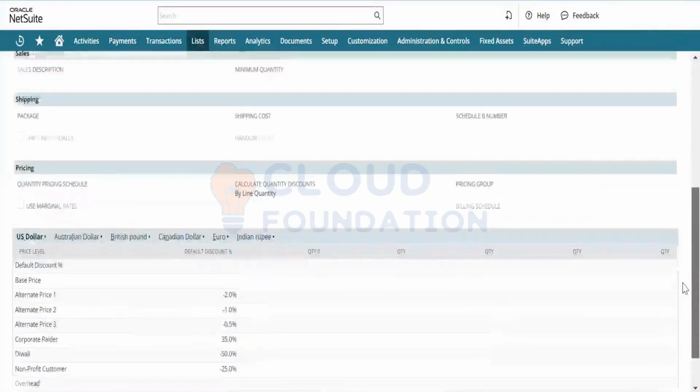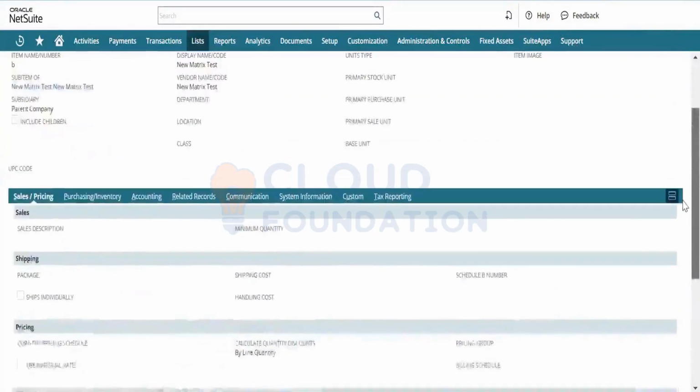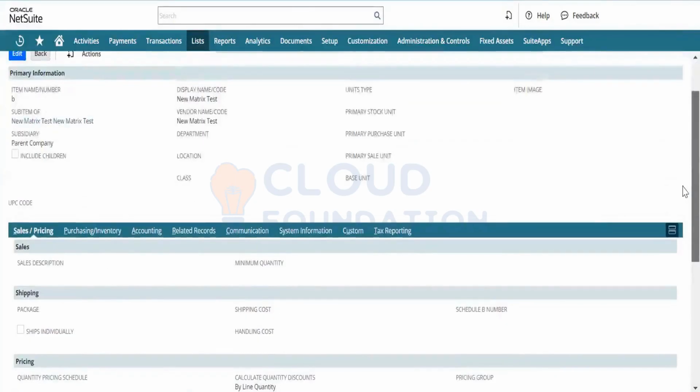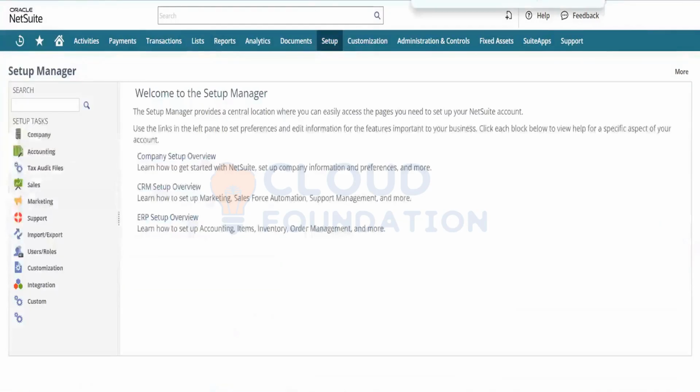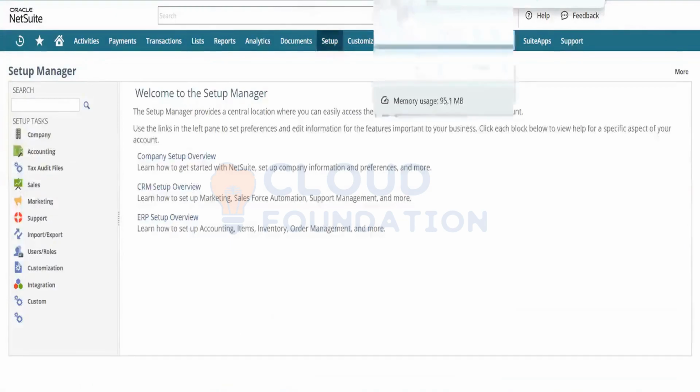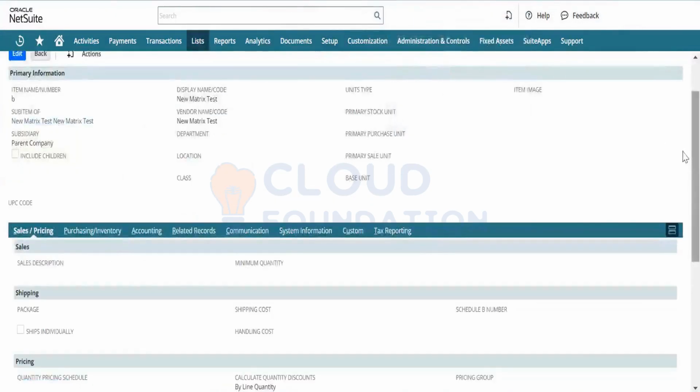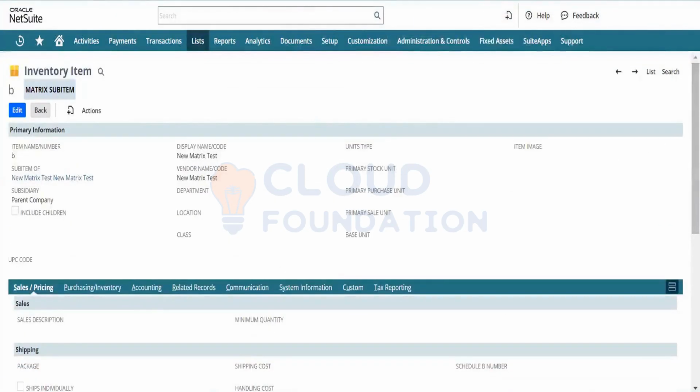If you scroll down, you can specify different prices for each of them. I just specified this as B, but you can specify more as well. As a blue shirt, red shirt, and all these descriptions can be given so that they are visible.